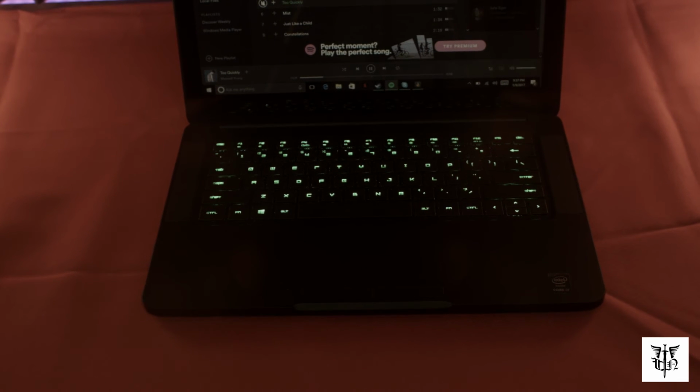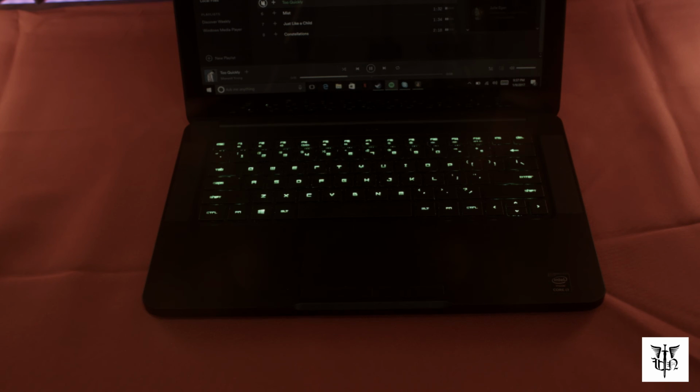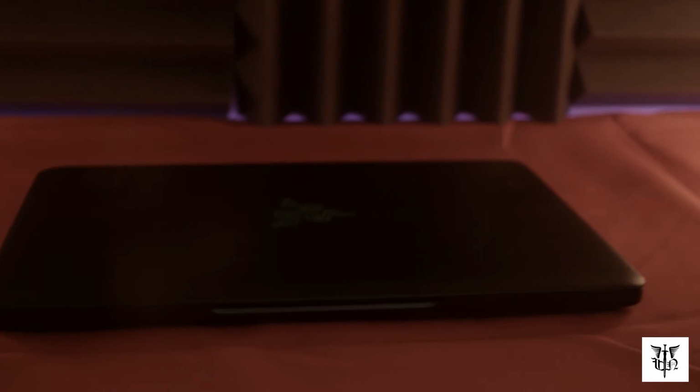And lastly, the battery life. I have gotten used to it, and for the most part, it stays plugged in anyway. But for others who rely heavily on battery life, 3 to 4 hours might not be so suitable for you. So do keep this in mind. Now that I've finished complaining, it's time to conclude this video and give my final thoughts on this specific model.